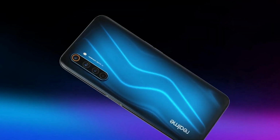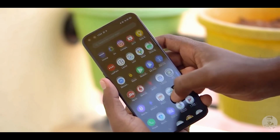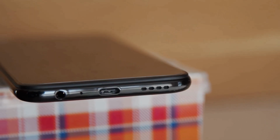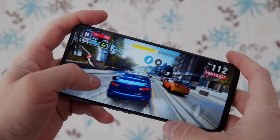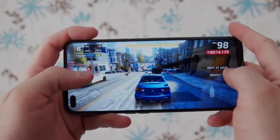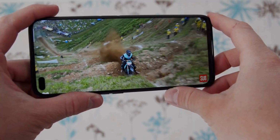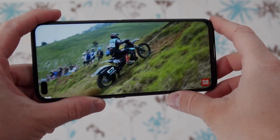Even though this isn't an AMOLED panel, we found the colors and brightness to be more than adequate. Realme is proud of the fact that the Realme 6 Pro is the world's first phone to feature the Snapdragon 720G mobile chipset. The Snapdragon 720G is a powerful chip, so as expected, general usage and multitasking was handled superbly. Actual gaming performance is pretty solid too. PUBG Mobile ran smoothly at relatively high graphics setting. Battery drain was under 10% after a 30-minute watch, which is good, and there wasn't much heating either.